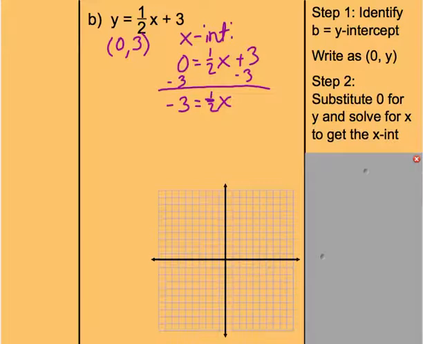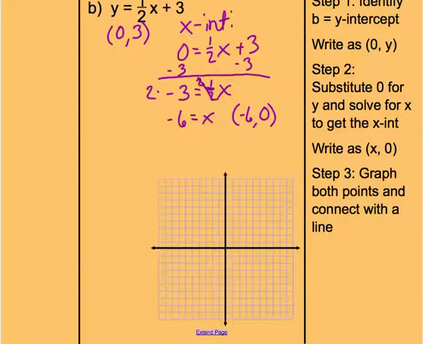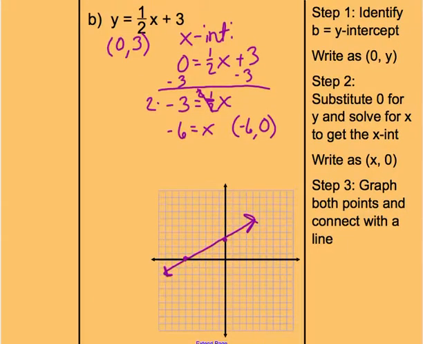So to cancel my division, I am going to multiply both sides by 2. So negative 6 equals x. So I solved to get negative 6 for x when I substituted 0 for y. Then I'm going to plot my two ordered pairs, 0, 3, and negative 6, 0. And there's our line. Make sure also that you check that your line has a matching sign on its slope. So my line is rising, so that means my slope is positive, and when I look back at my equation, it has a positive slope, so they're consistent.